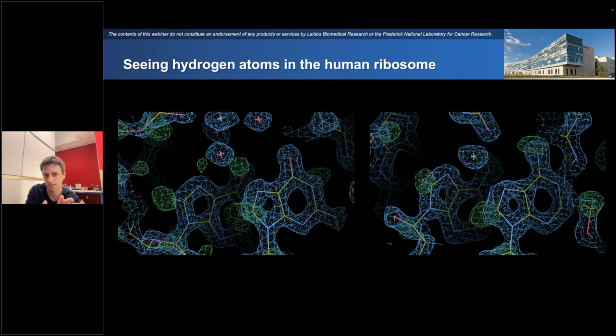But it's again a good sanity check that the process is working and that you could potentially use this to correctly identify solvent particles as you get to higher resolution. And in fact, you can actually see it in the figure here. In the image on the left, you can see at the top of that figure, there's a magnesium there, and the water is coordinating it, right? So the solvent particle is coordinating it, so you know for sure that that's a water and not a potassium. And then the one on the right, if we were in COOT, we could look around and figure out that it's highly coordinated and potassium, that kind of thing.